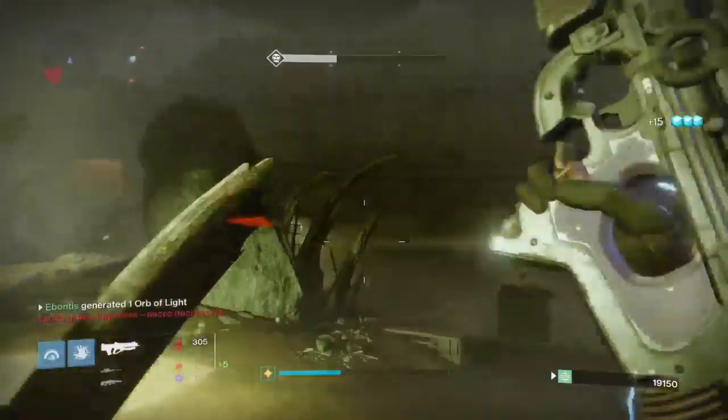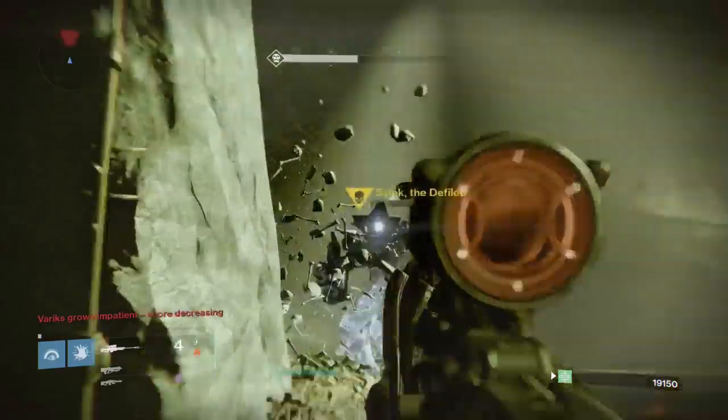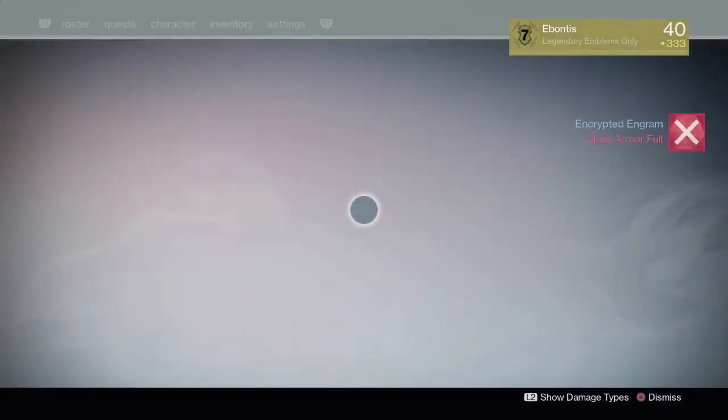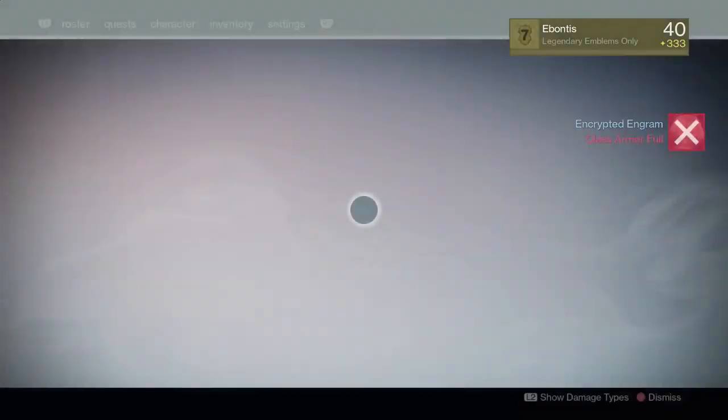Make sure you don't get killed getting all aggressive. Then come back over here and get a sniper shot in the back of his head. And that'll do it. 20,000, not too bad. Falls somewhere between my Titan and my Hunter for damage at that point. Oh, class armor. Dang it, wrong one.